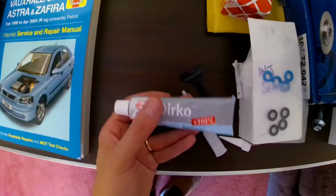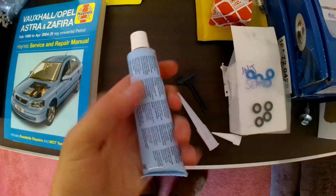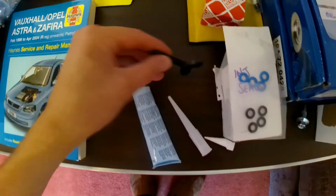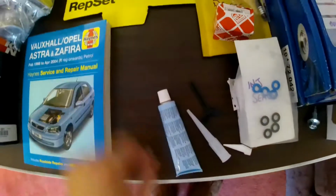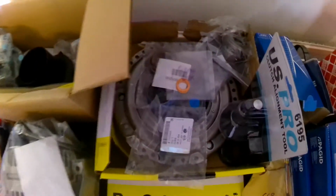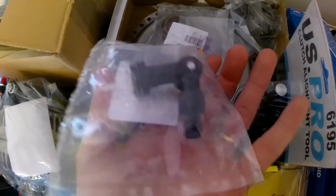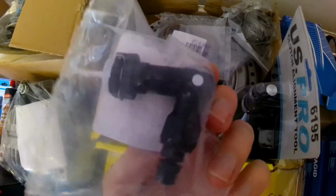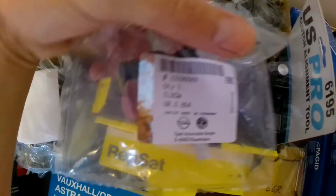This is a sump reseal kit, GM spec stuff apparently. So we can squidge that on and use this tool to shape the bead and reseal that. Right, up here is all the stuff to do with the gearbox. So we've got a T piece or whatever it is for the top of the gearbox. This is the hydraulic clutch feed, a brand new one of them, GM spec.